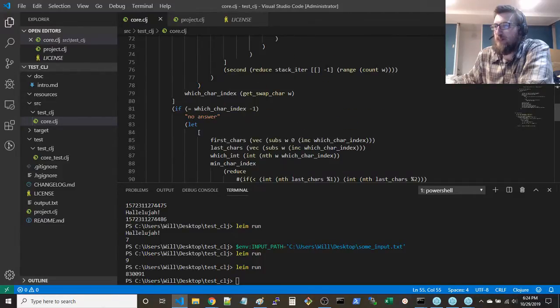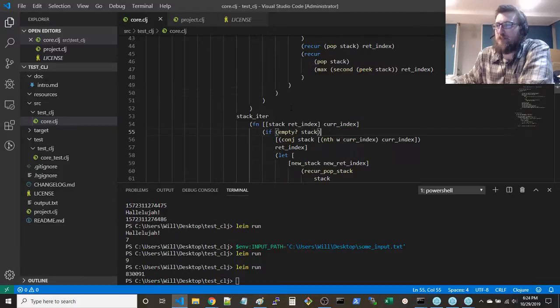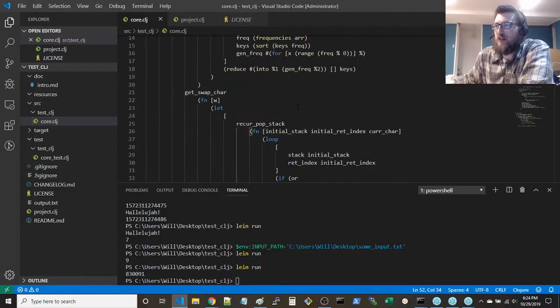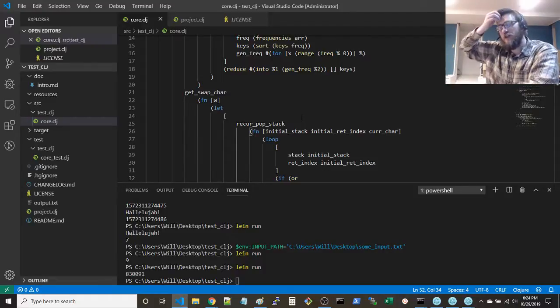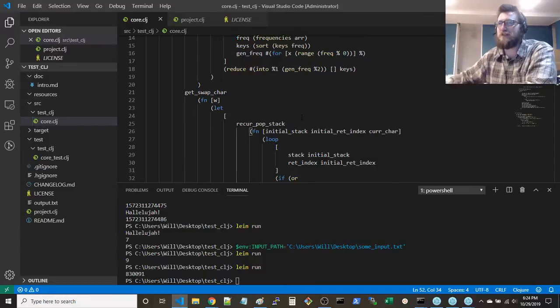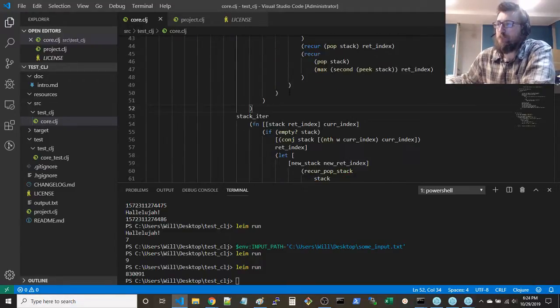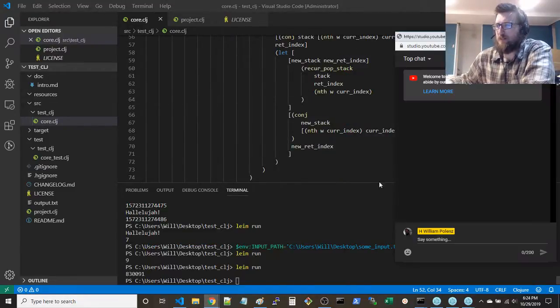Is it this one that has the binary search? No, it's not this algorithm. There's another algorithm that we were looking at, binary search. But yeah, we can use the Y Combinator to remove the loops in the binary search as well as the stack-based algorithm, which is pretty cool. May or may not do that later, after we do that here.